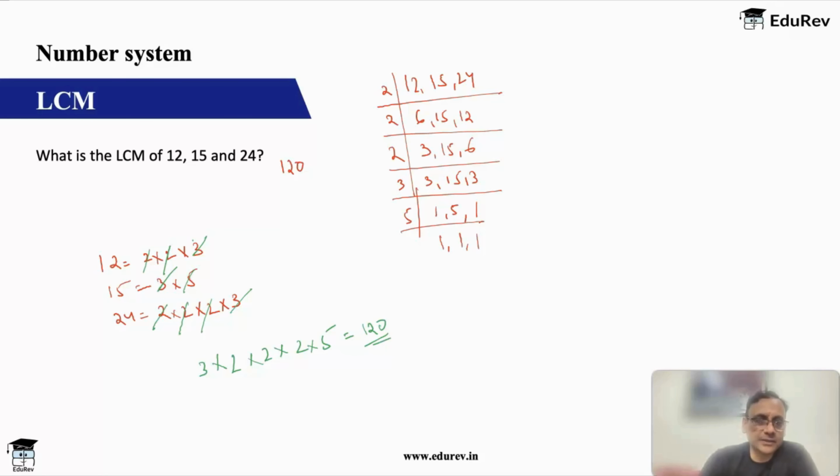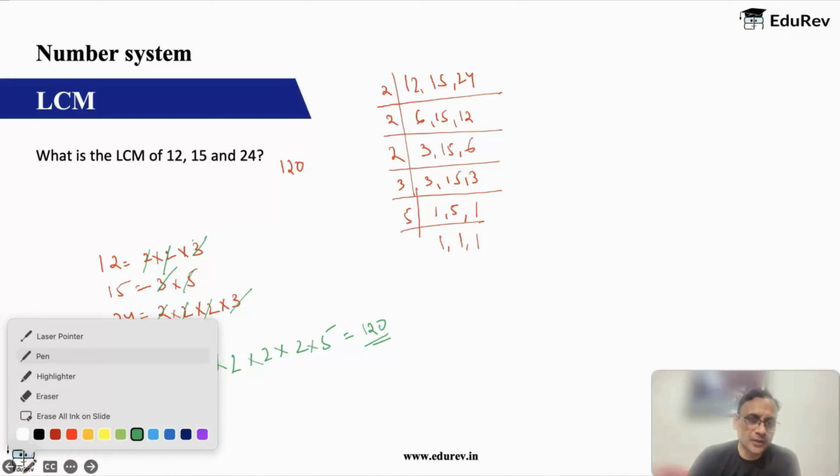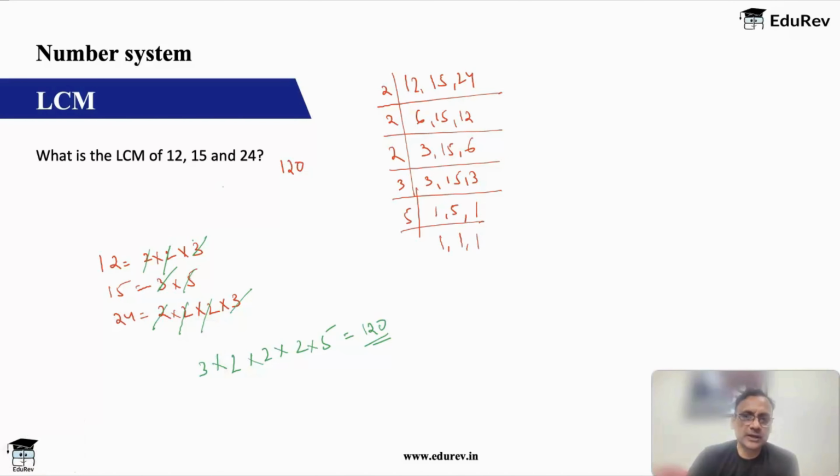And then the third method is my favorite method, which I told you, which is basically checking on the multiples. Okay. So what we can do here is look at the largest number, which is 24, and 24 into 1. Does it divide 12? Yes. So if it divides 12, then you don't have to bother about 12. Subsequently, 24 into 1, 24, does it divide 15? No. So this we already got a yes. So don't check for 12, because if 24 into 1 is dividing 12, then 24 into 2, 24 into 3, 24 into 4, all of them are going to divide 12. So just bother on 15.